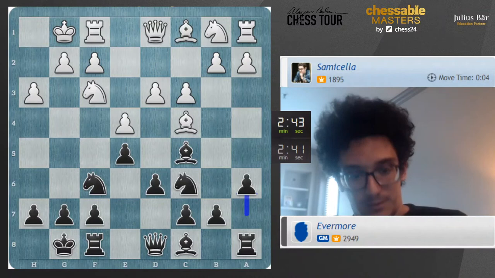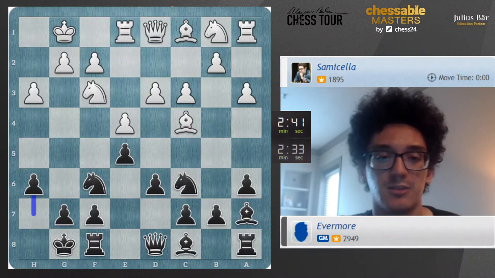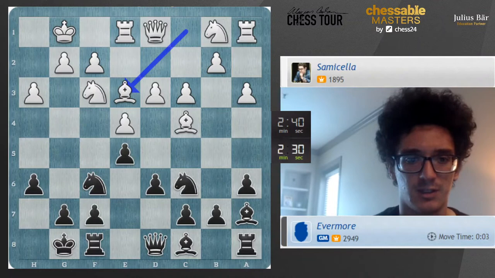A3 is an unusual way of approaching the position. It does make sense. It's similar to A4, just a little bit less active, but the point is to preserve the bishop from knight A5. All right, take D5.